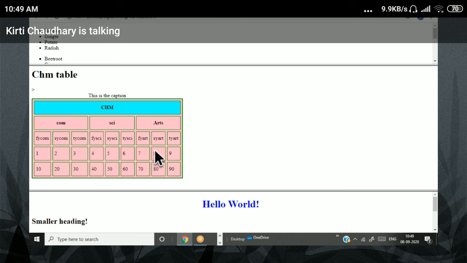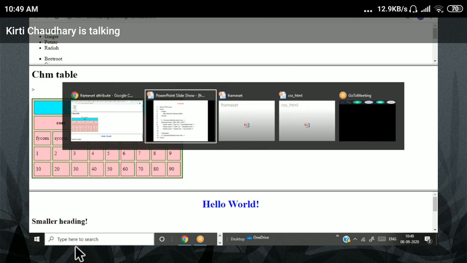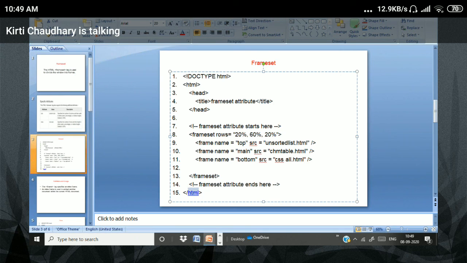Up till now, I displayed only one page, correct? But now you can see if you want to display more pages, you can do that also. How? Using frameset or iframe. Clear now?